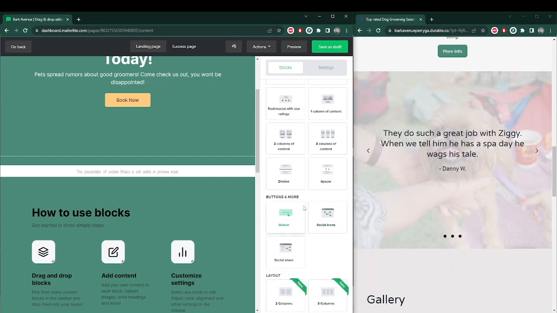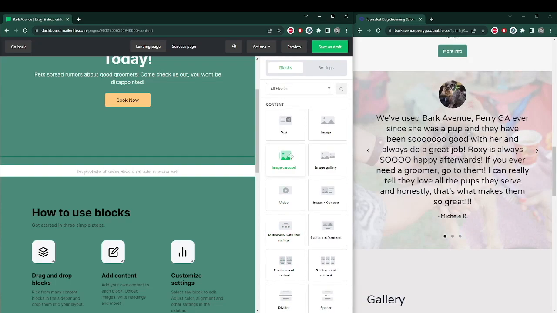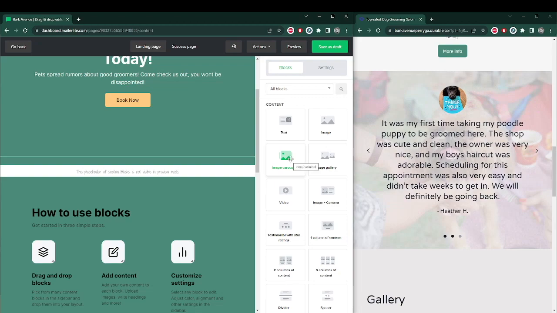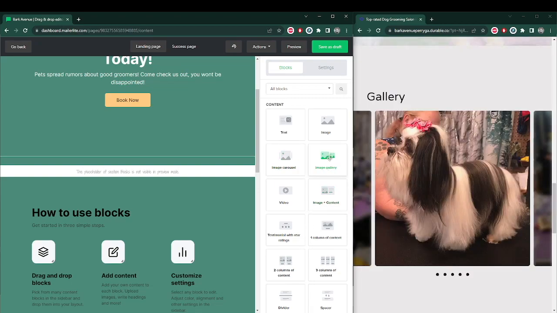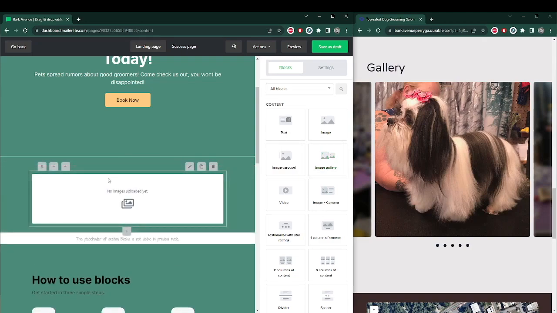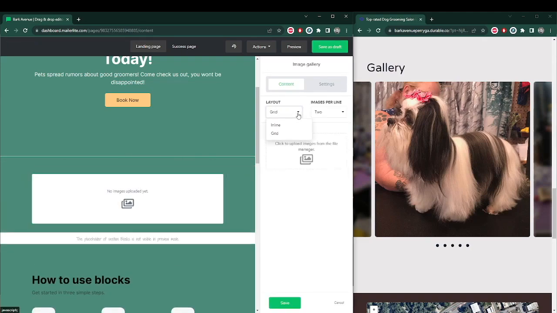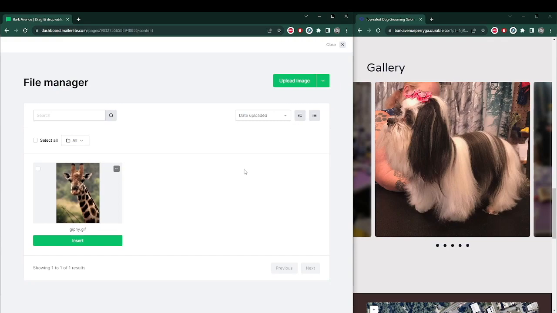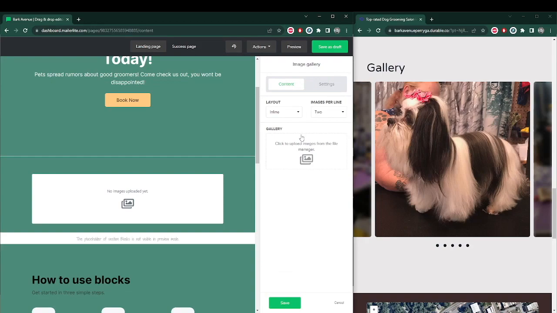So this section, I would add a carousel. Image carousel is a content block for them. And here's the gallery, so I would do something similar. I just want to choose image gallery to see if I have the option. Yes, I can choose a grid or I can choose inline. Okay, so I can't choose carousel, but if I wanted to use the carousel, I would just use the carousel block that I mentioned earlier. But it doesn't really tell me how many files I can put into my gallery. I'm assuming it's not infinite, so a little tooltip here might be helpful.